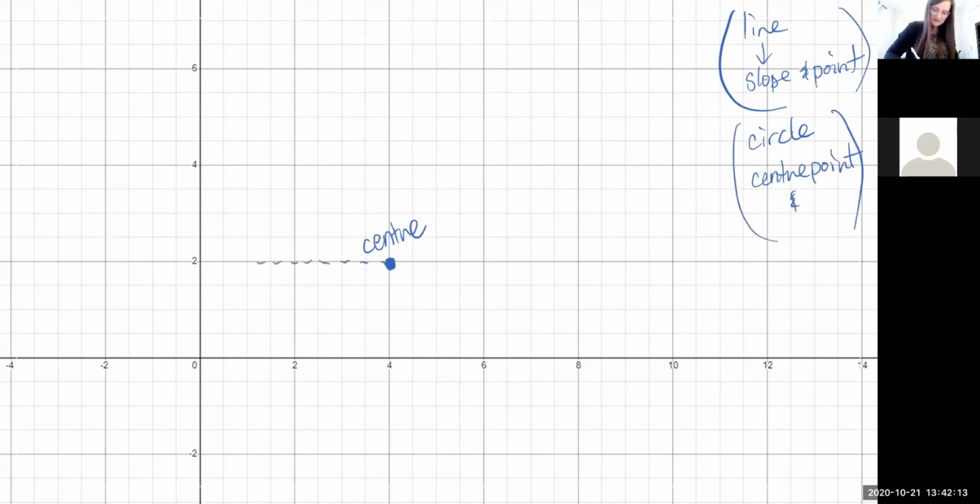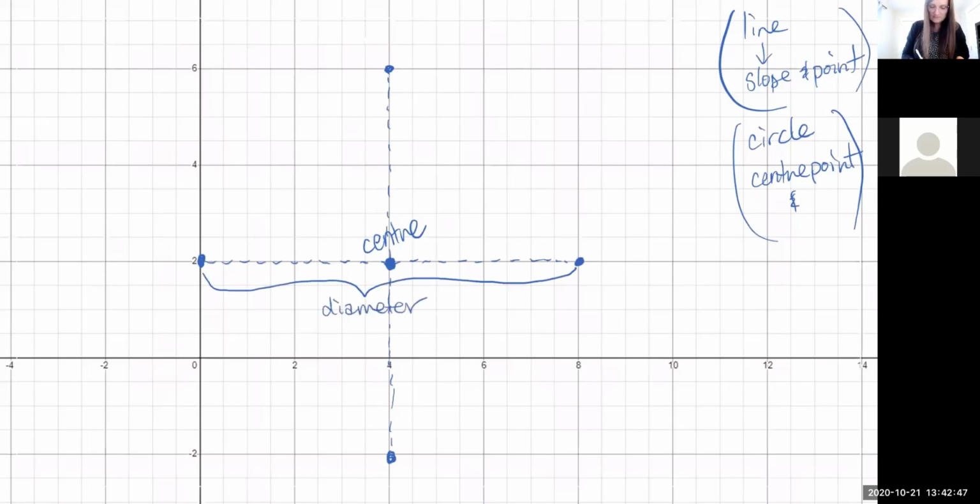Let's say we wanted it to be 2 away from the center. That'll be 1 point, and that'll be another point. Sorry, I drew 4 actually, 4 away. So now it's 4. What's that called? It starts with an R. Close, but that's the diameter, which is the total. The anatomy of a circle: this whole thing is a diameter.